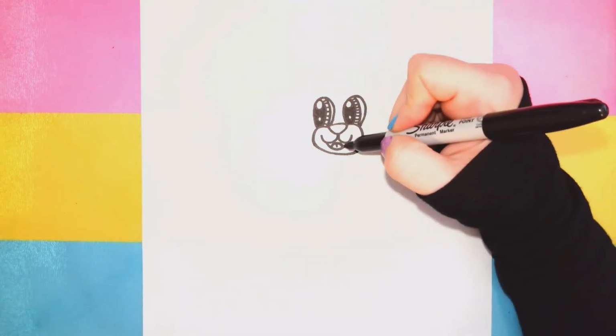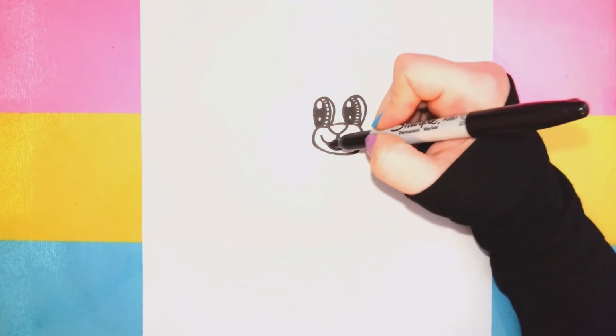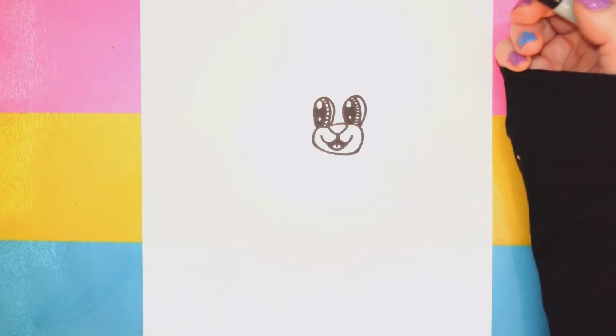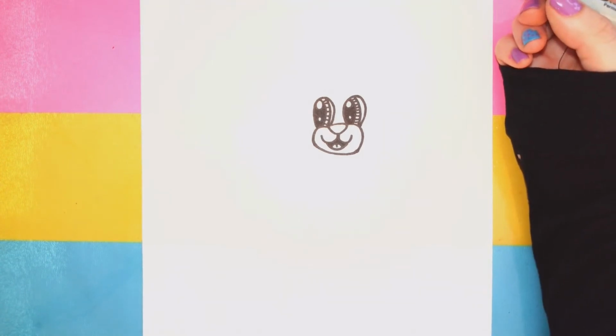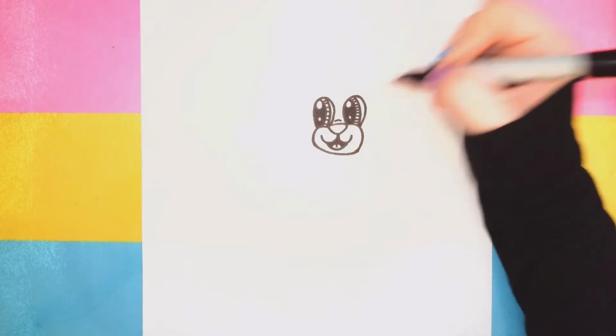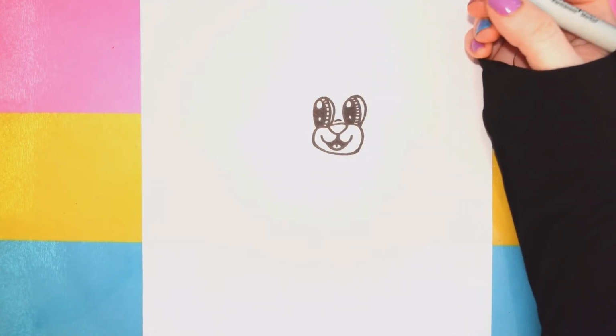Now, something else is bugging me here that I really want to color in. I don't know about you, but this little section here is bothering me. So I'm going to go ahead and just color that in already. Make those cute little shadowed mouth. There we go. Oh, much better. Much, much better. I love it. I'm also going to add a little line right here just to give it a little bit of depth. A little wrinkle on the nose.